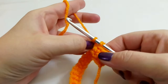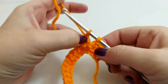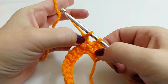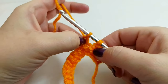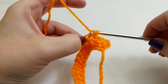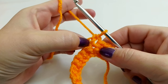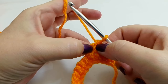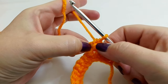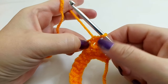We're just going to pinch this. The easiest way to do this is for you to pinch that chain. We will go back into this chain in just a moment. So we're going to pinch that chain. Now we're going to go up and we're going to make a single crochet. So we'll pull through both those loops like a single crochet. We just completed one extended single crochet. We will do this a total of 10 times, so 9 more times.